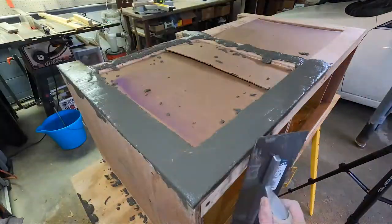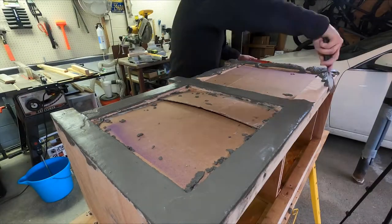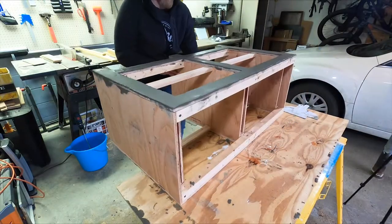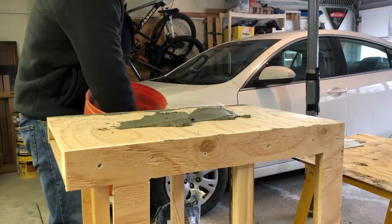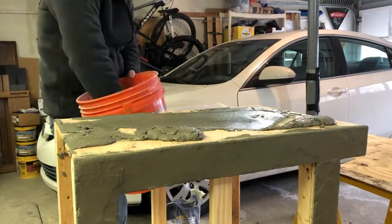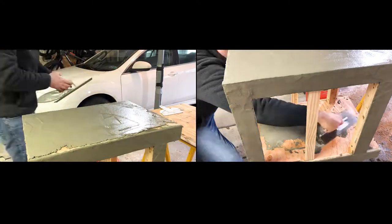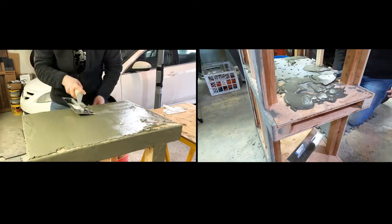This is a resurfacing compound as opposed to pure concrete, which means it can be applied in coats as thin as an eighth of an inch. This part was really difficult — getting a nice even coat of concrete on a 2½-inch wide surface is tricky because it's typically meant to be applied to much larger spaces. That's why I started with what I considered to be the back of the piece. The ends were much easier since I had more space to work with — I'm basically troweling it around until it's nice and even. I applied the concrete over two or three days, doing two or three panels at a time before finishing with the front face.